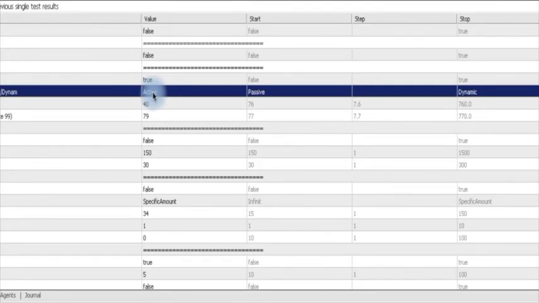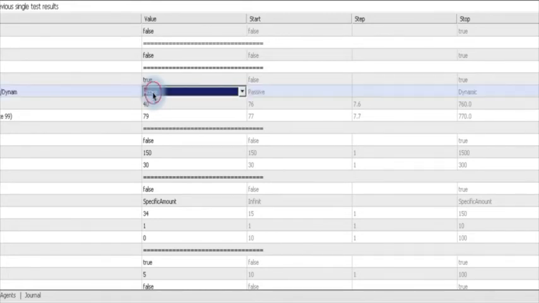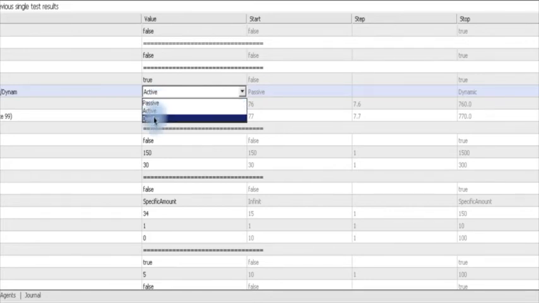So the active condition will take the profit and then open another sell. When it sees another profit, it will take it again and open another sell. So active is totally opposite of passive mode. And the last one is a combination of passive and active, so we'll open two positions instead of one. One is passive and one is active.